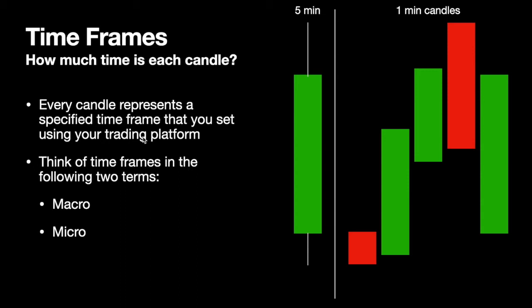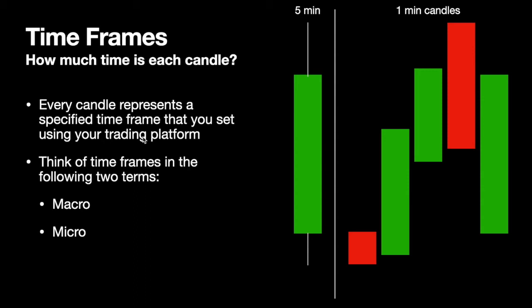So on the top left or right, or if you right click on your platform, you may see a place where you can change your candlesticks from 1 minute, 5 minute, 15 minute, 30 minute, even 1 day and 1 week. All that means is if you switch that to 5 minutes, that means you're seeing a combination of 1 minute candles within a 5 minute candle.